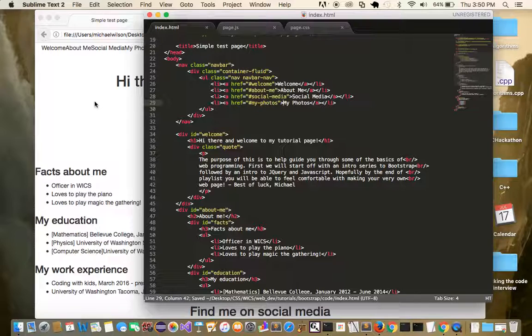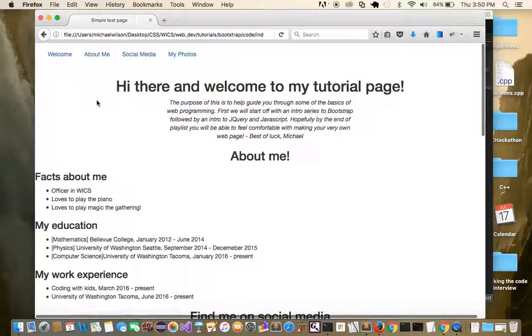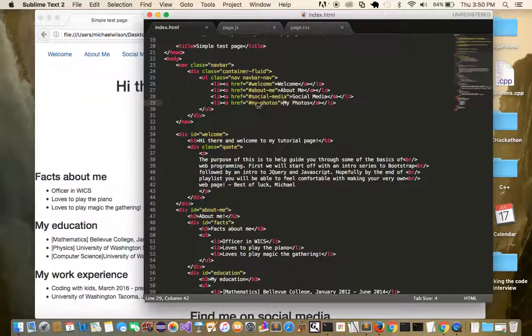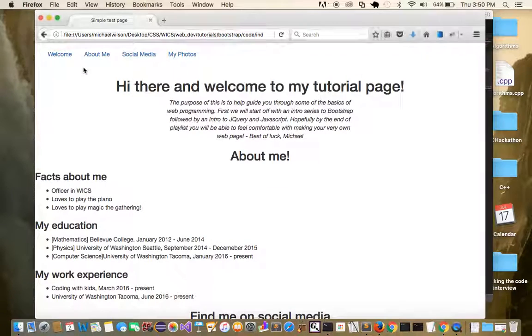So now that we've got this all saved, let's go back to this page. As you can see, immediately when we added the anchor tags here, Bootstrap automatically applied its own styling. And now what you guys can see is when I hover over each one of these links, it gets a little gray background here, and the cursor is now a glove whenever I point over them.